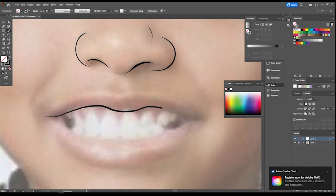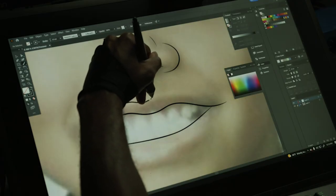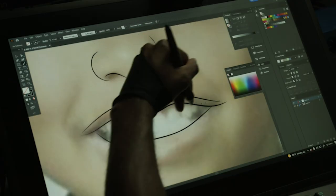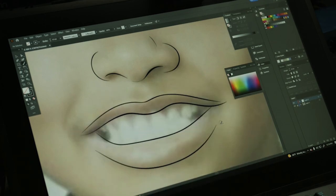Tracing along like this. I'm going to go right here. Bring this up. Trace what you see.